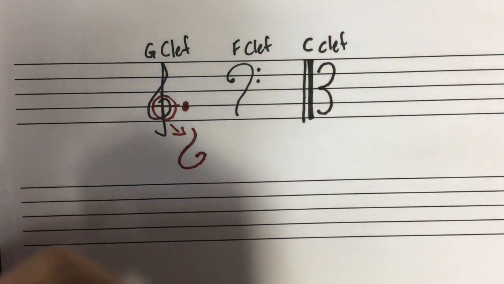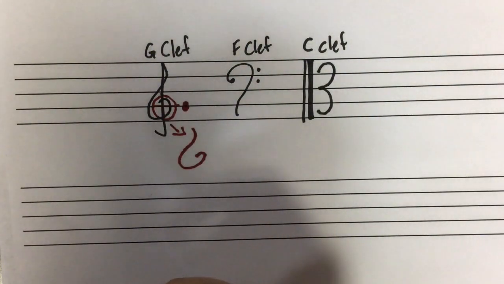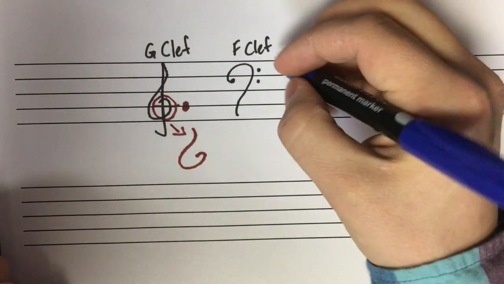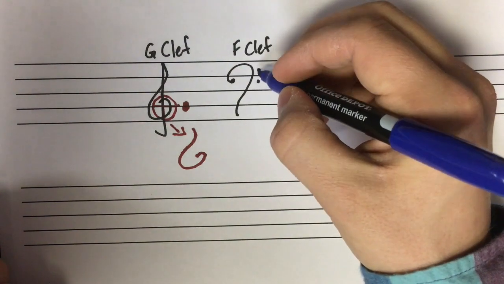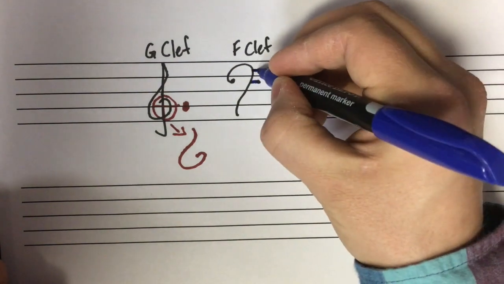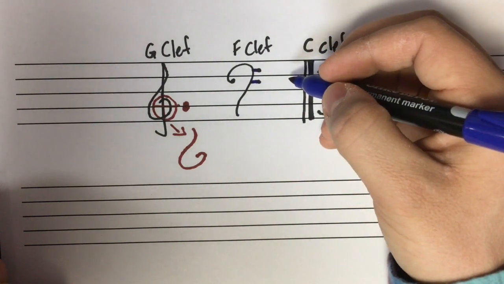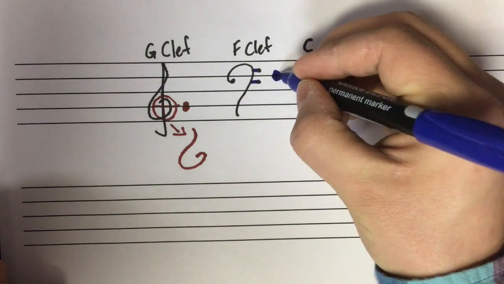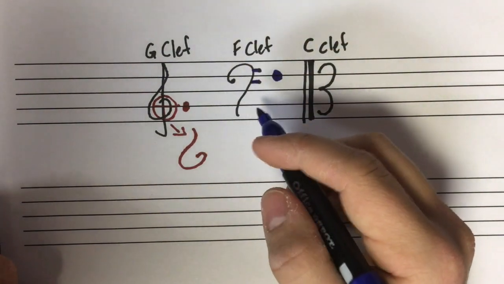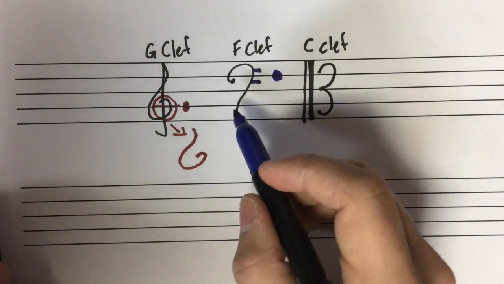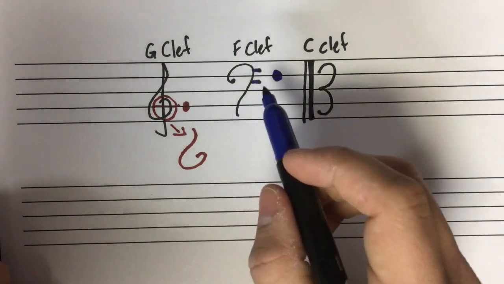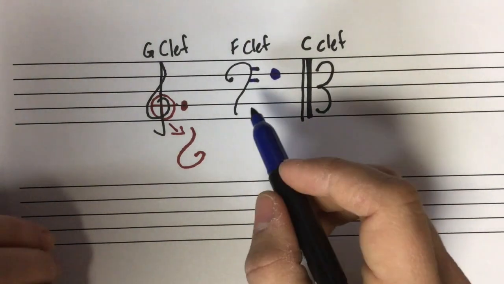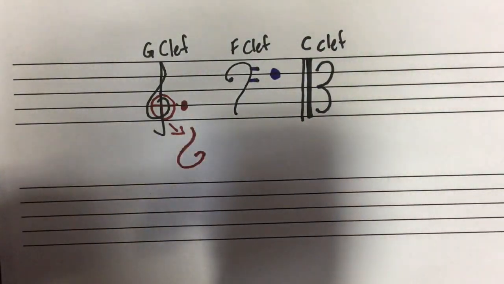Now for the bass clef, it's also called F clef because it actually tells you where F is based on its staff. So if you take this into context and actually connect those 2 dots to the rest of it, it looks like a really fancy F. And between these 2 dots is the F line. Now notice so far we're having a trend here. Each clef at this point is showing you where a certain pitch is based on the design that it has, and it's showing you on a line, not a space.